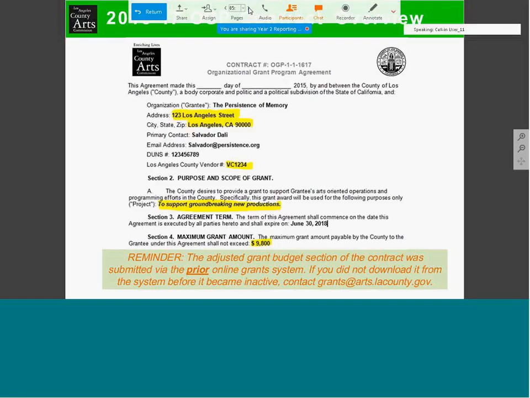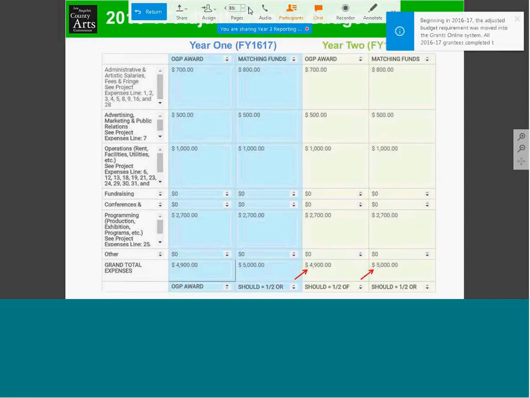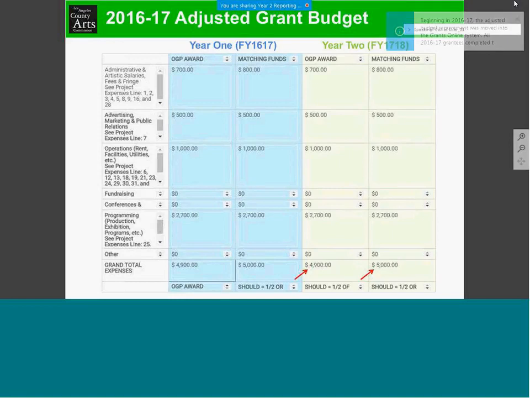If your budget was submitted with your contract through the old online grant system, GO, you no longer have access to that system. So if you didn't, make sure to download that grant budget. Contact us, and we may have a hard copy that we can fax or email to you.